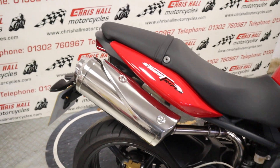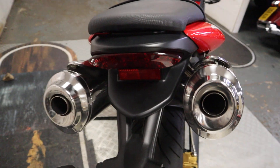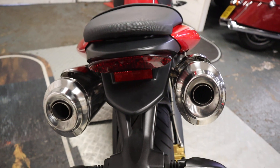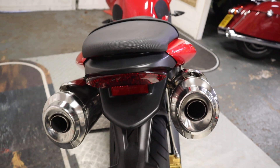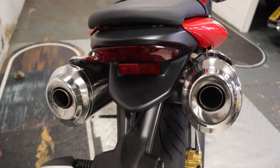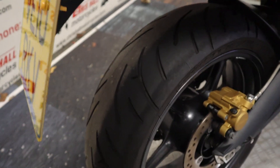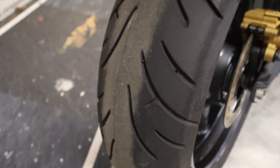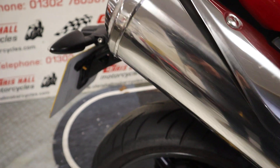So without further ado, as always, let's start at the back of the bike. First of all, I'd like to comment on the symmetrical pipes at the back — I always love that, whether it's these Triumphs or anything where you've got twin pipes like that. I think the back end looks lovely. Standard exhaust, standard back end. Rear tyre, plenty of life left in that. I will get a digital tyre reader and tell you the exact millimetres one day — I'm saving up for one.